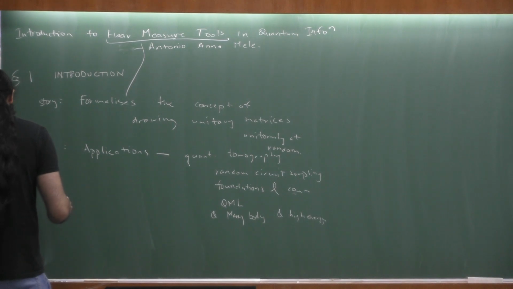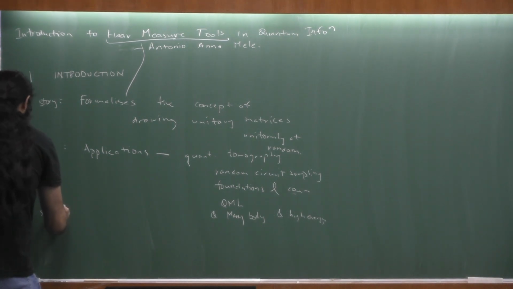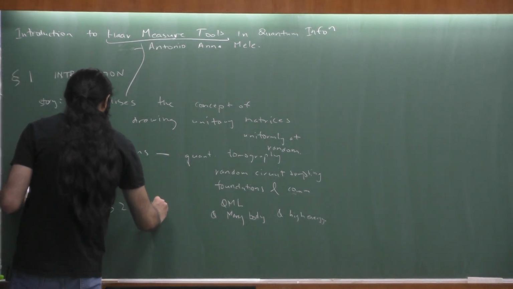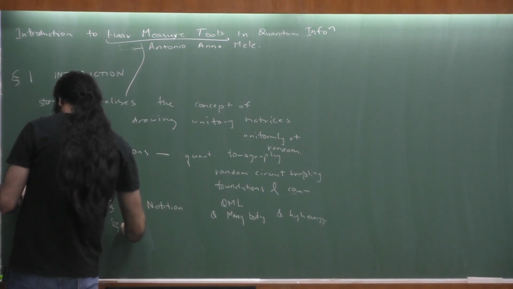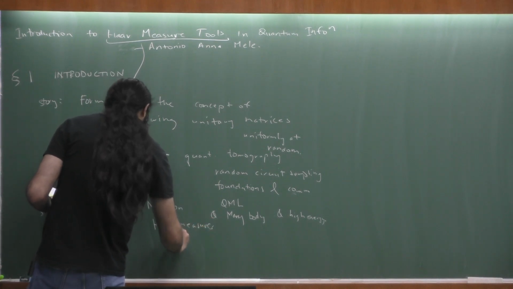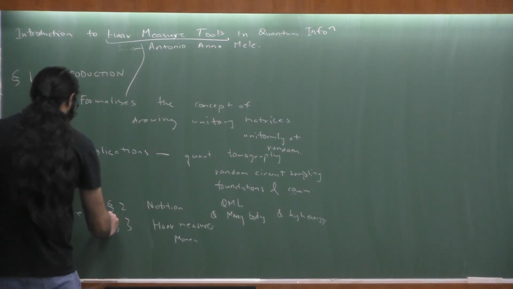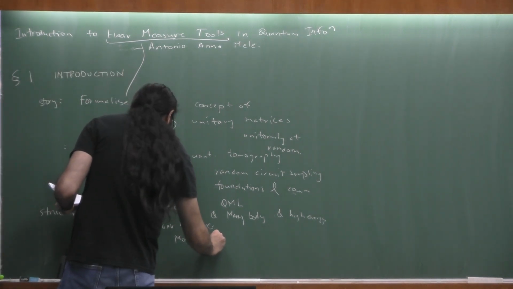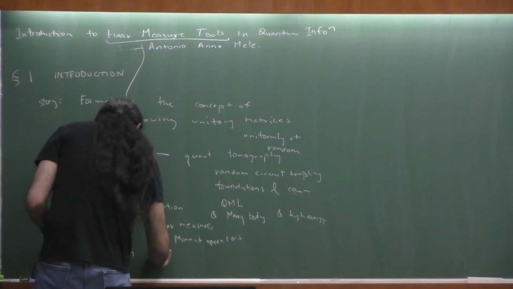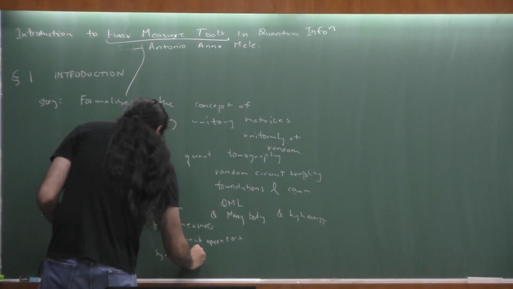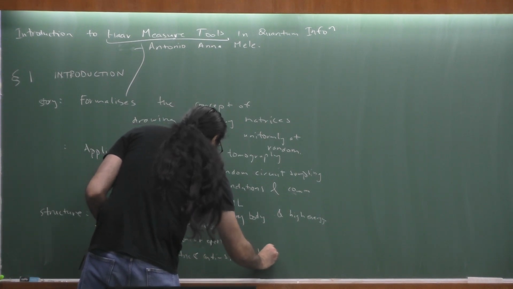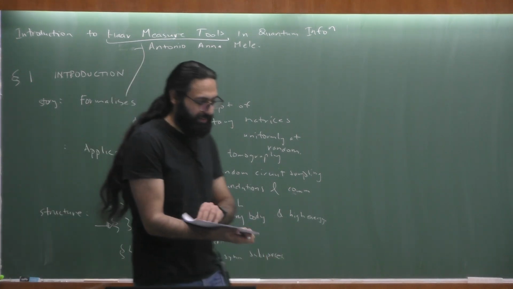So here we are going to basically focus on the tutorial, which is much more detailed, I think, than what we need. The second section is just going to tell you some notation, which we'll look at in just a moment. Section 3 is going to tell you what the Haar measure is, and it will introduce moment operators and so on. So this is going to be the focus of today's lecture, moment operators. And next time we'll try to do section 4, which is symmetric and antisymmetric subspaces. Okay, so that's the plan.